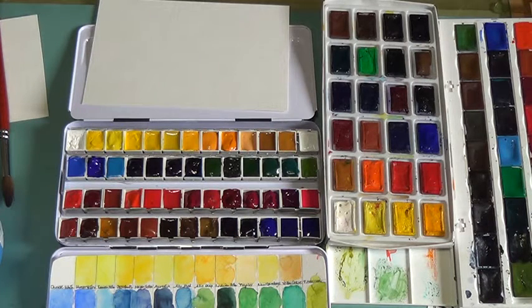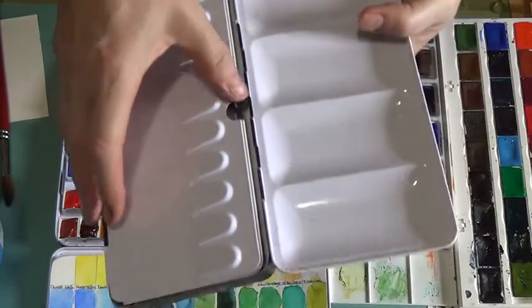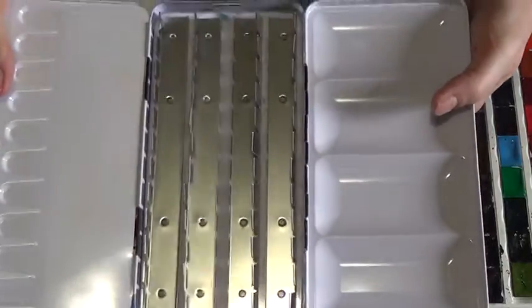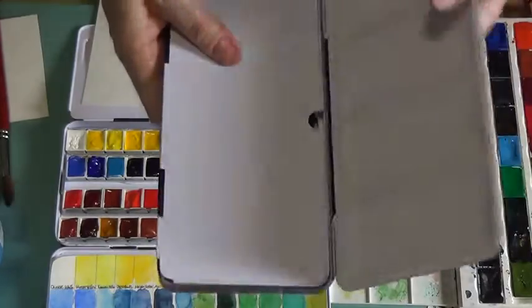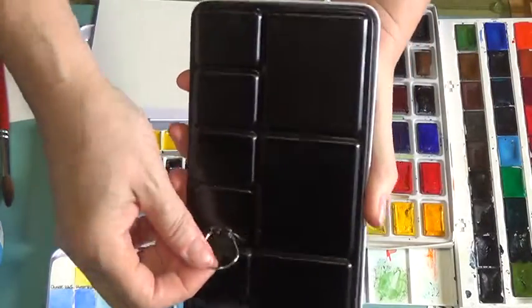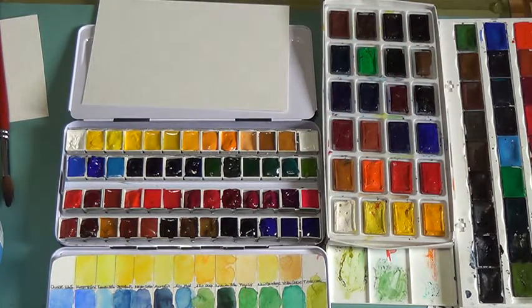metal palette boxes that I purchased from jacksonart.com. Here's what they look like empty. They're really sturdy, nice hinges, lots of mixing space. There's a ring on the back so you can use it in multiple ways instead of just sitting at a desk and painting. It allows you to make it more mobile.